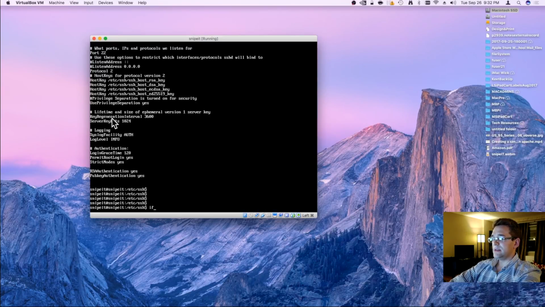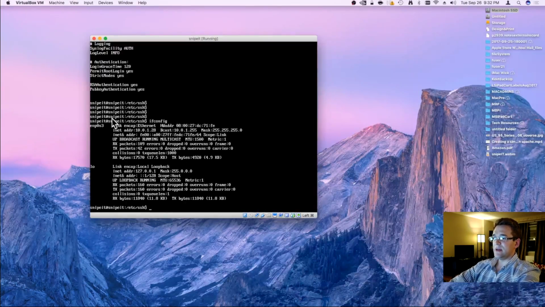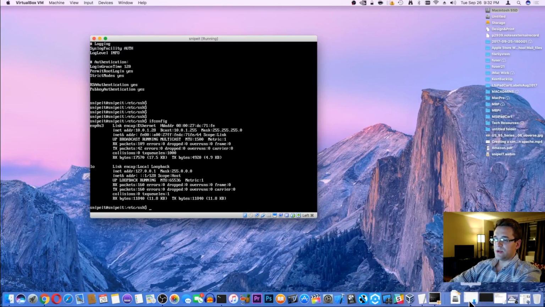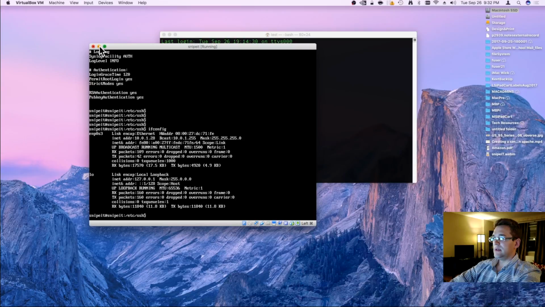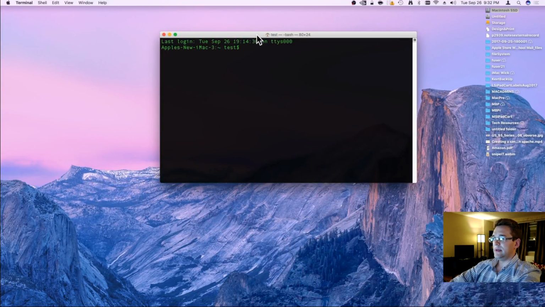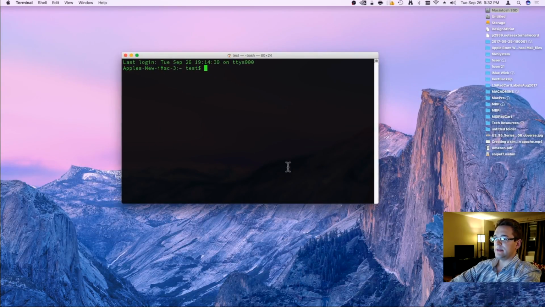Drop down a few lines, and I'm going to get the IP address now by typing ifconfig. Alright, so that's 10.0.1.28, and this is where our terminal is going to come in handy. Alright, let's minimize that window and log in with SSH.